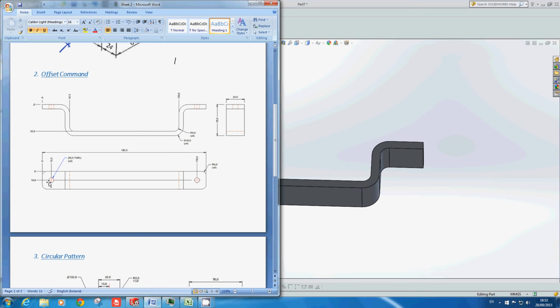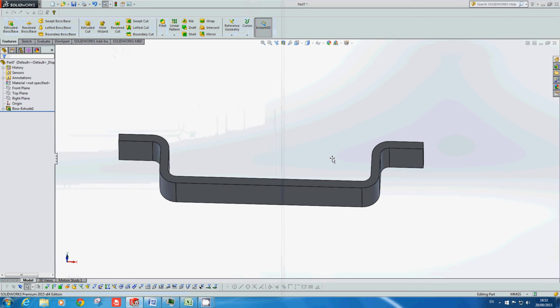So as you can see, there's 2 holes here and here. They're 5.5 through, so they're for M5 bolts, and they're 10 in from this edge, one of them, and they're both on the center line, so they're 10 because the thickness is 20, and it's 10 in from this edge because 180 minus the 10. So let's put the holes in it.